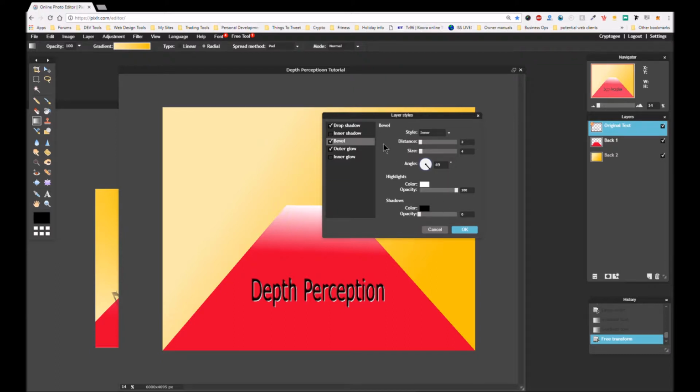Okie dokie, let me just double check. Drop shadow, again 48. There we go. Keener-eyed amongst you would have spotted that mistake straight away. Just have a look at our bevel. Bevel again, 49.